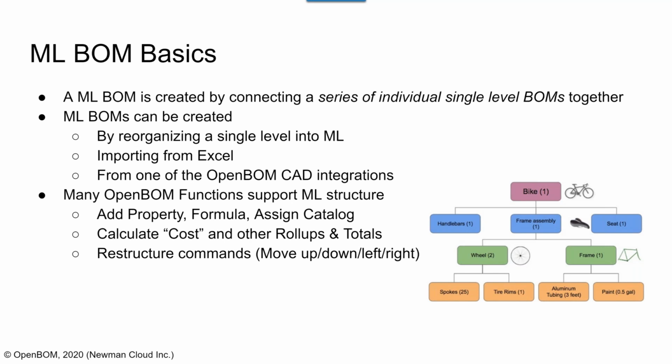In the image down here on the right, I've got a bike with handlebars, a seat, and a frame assembly. The frame assembly is what we think of as another BOM that will be visible in OpenBOM, and below that frame assembly, we'll be linking in a couple of other assemblies for a wheel and the subframe. Pictorially speaking, handlebars and seat are individual parts. The frame in this case is another BOM, which will be rendered as a subassembly of the multi-level BOM. We'll get into some more of that.